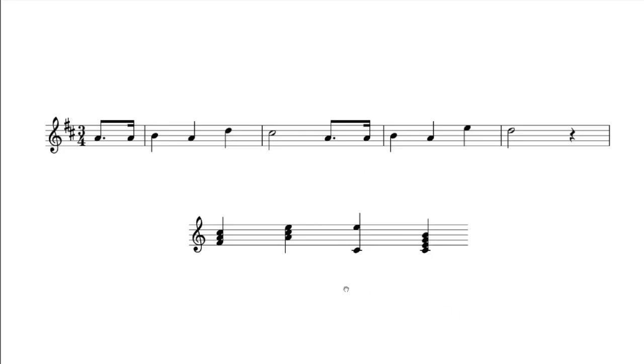So if we were to look at music notation again, you don't have to read music, this is just a visual representation. These are notes that are represented moving along horizontally, and that's melody. Harmony are notes that are stacked on top of each other, which means that they're played at the same time. So melody is horizontal, harmony is considered vertical. And you could have it with 3 notes, you could have it with 4 notes played at the same time, you could have it with 2 notes played at the same time. It's just 2 or more notes played at the same time.